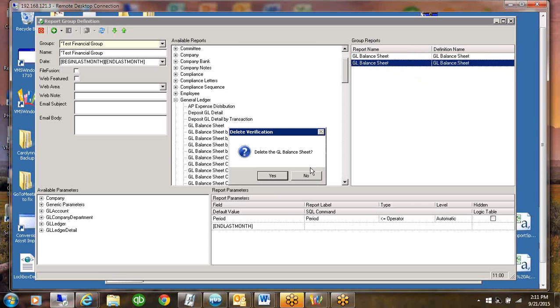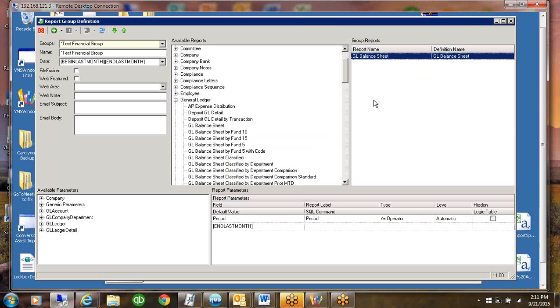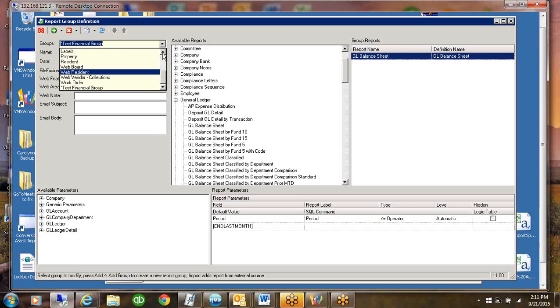Now, if you don't want a report in your group, you just put your mouse over it. Don't click on it, but just set it over it, right-click, and then you'll have a pop-up that says delete it. When I delete it out of this group, it doesn't delete it out of my VMS report folder. It just removes it out of this folder. So if I was in accounts receivable, let's say, we put a whole bunch of reports in here for you.